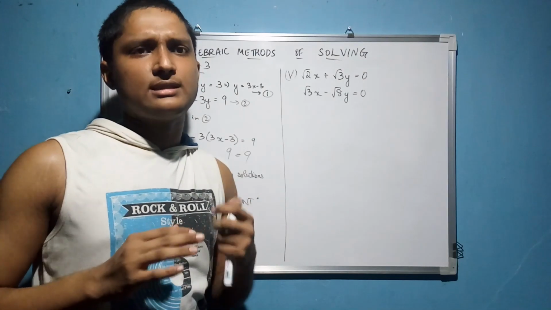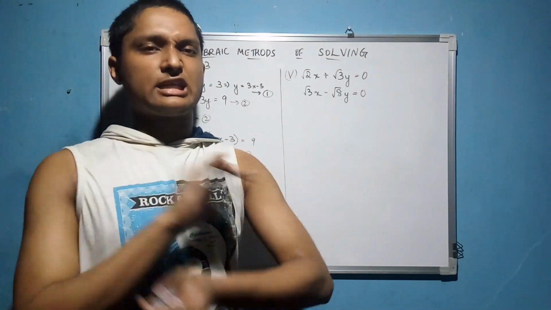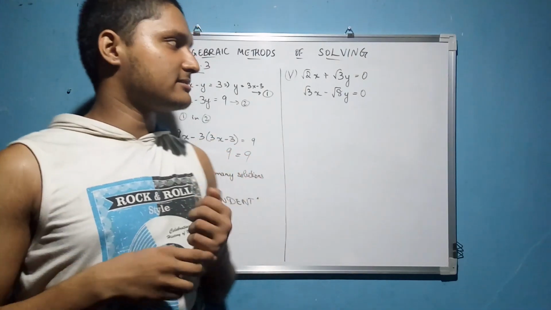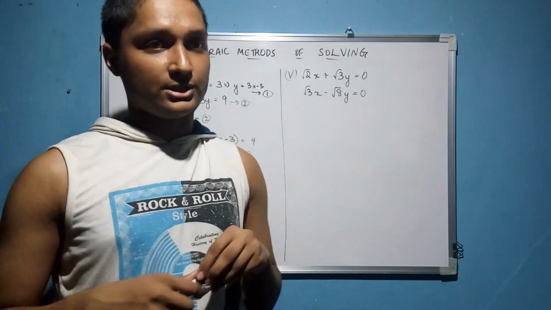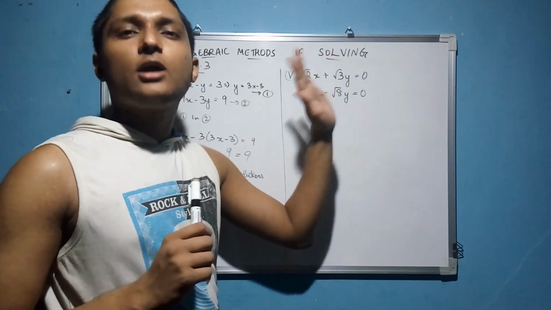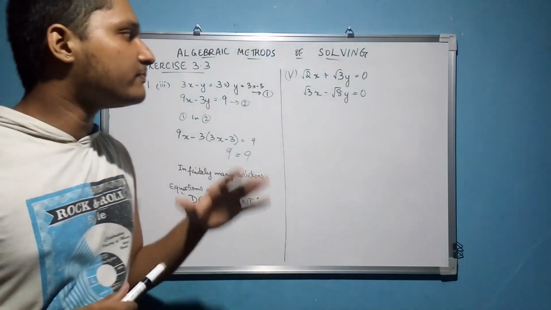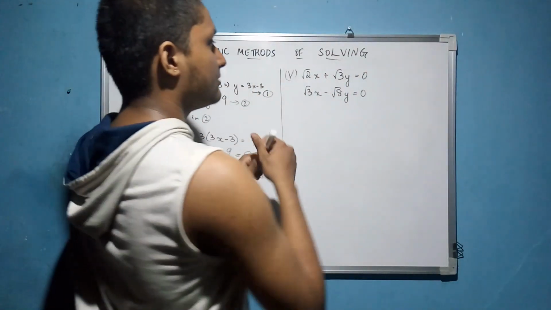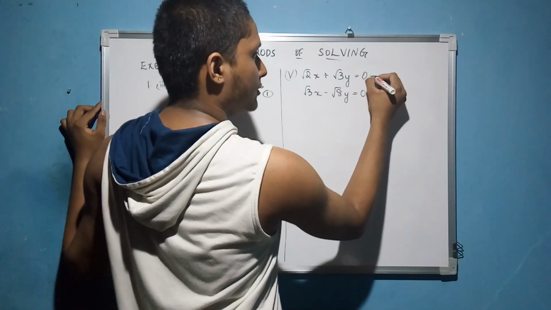Okay, now we have the fourth question. It was very simple because it's all about decimals. They have just extracted with 0.2, 0.3 and such things. So now we have the fifth question. This is a special case wherein you do not have a constant term. I'll explain it last. First of all, we'll do it however we used to do.